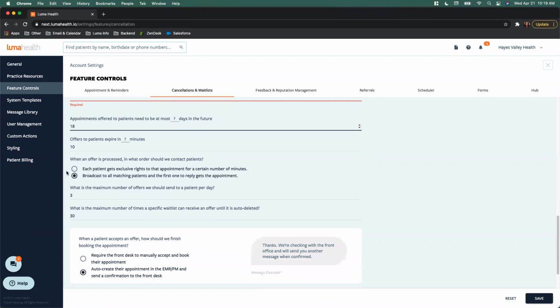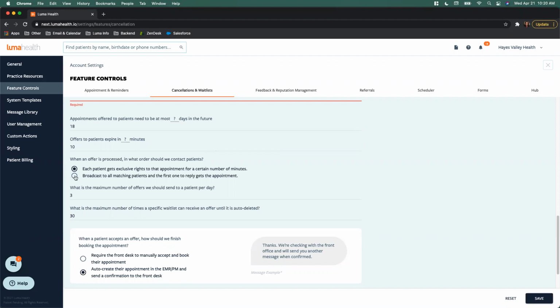This setting right here specifies how we should send the offers out to patients. So we can send appointment offers in 2 ways. The first way is via the sequential method, which you'll see right here, where we send the appointment offer to each patient that fits the criteria one at a time, and giving them either 10 to 15 minutes to respond to the appointment offer. If you'd like to choose this route, you can specify how long we should wait for the patient to respond before moving on to the next patient. Our recommendation is usually leaving this to about 10 to 15 minutes, so we're not waiting too long, but so that we're giving patients adequate amount of time to reply.